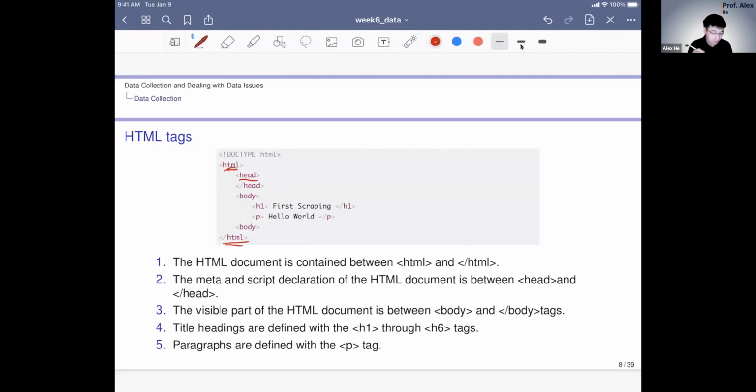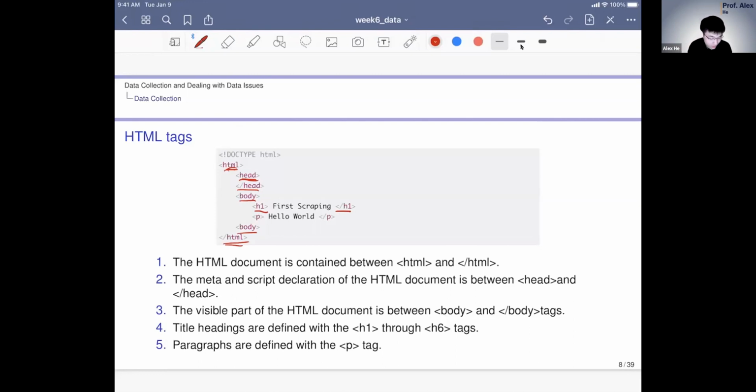And then first there will be kind of like the title or heading of the document, and that will be between these head tags. And then after the heading will be the body of that file. So those will be between the body tags. And then it's like different layers, okay? And within that body, there can be different components, right? So the first, like the H1 that you see here, would just be another heading within that body, okay?